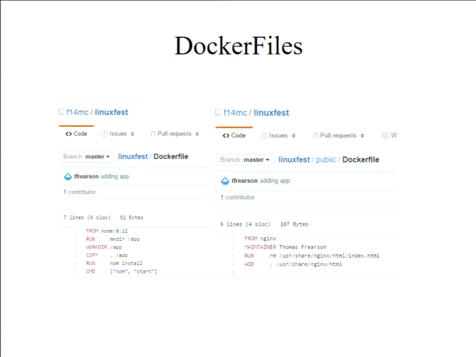So these are both building from Docker Hub. The Node and the Nginx image are images that are maintained by each of those teams. So when Nginx makes a change, their team builds a new image based on the new version and pushes that to the Docker Hub. So every time Nginx updates that image, I get a new image. I could, if I wanted more control over the image, build my own base images from source. I haven't done that yet, but it's something that you can do.